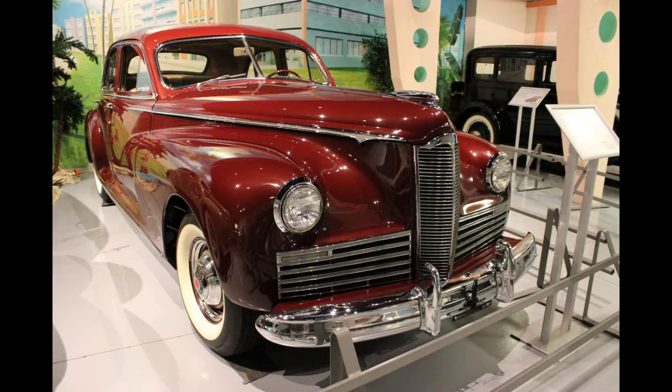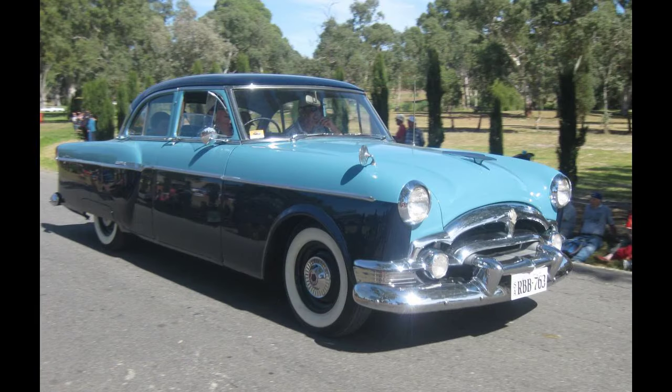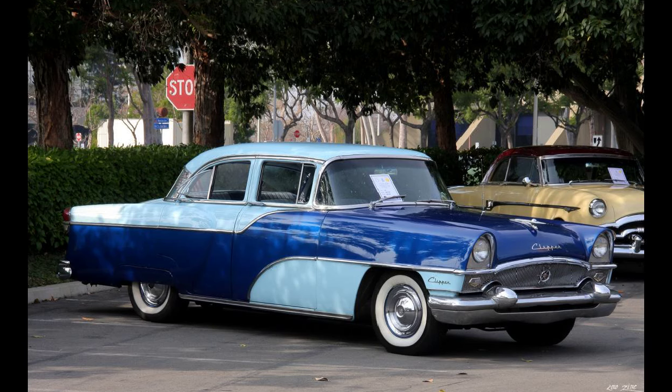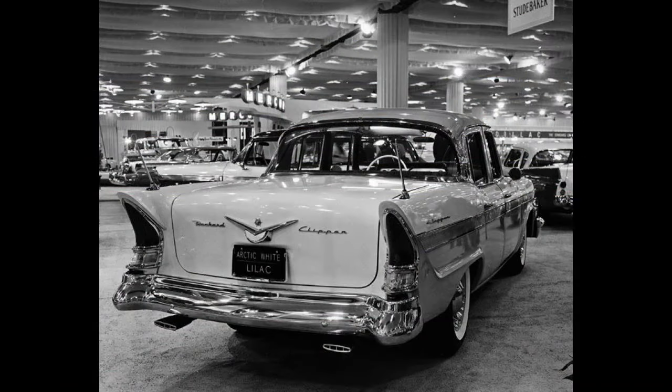In 1946–1947 the numerical designations were dropped and the line consisted of Clipper 6s and 8s on the 120-inch wheelbase, and Supers and Custom Supers on the 127-inch wheelbase. For the first time there were now 7-passenger sedans and limousines riding a 148-inch wheelbase. These 'professional Packards' enjoyed success. They compared with Cadillac's 1946–1947 75, beating it not only by 15 horsepower but by a foot of wheelbase, yet selling for about the same $4,500–$5,000. Counting several thousand bare chassis supplied to commercial body manufacturers, the 75 outsold the long-wheelbase Clipper; but for finished cars from the factory, production was about 3,100 cars each for 1946–1947 combined.